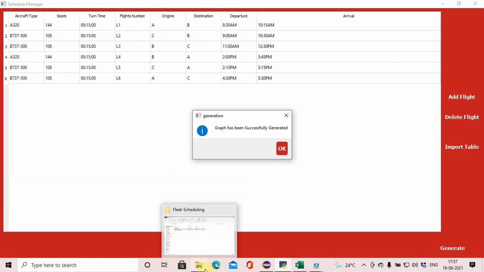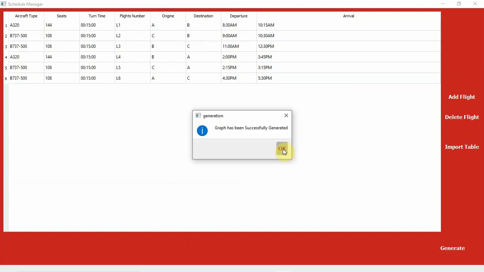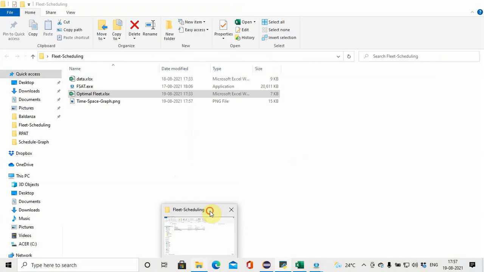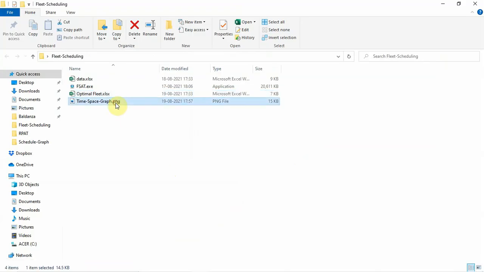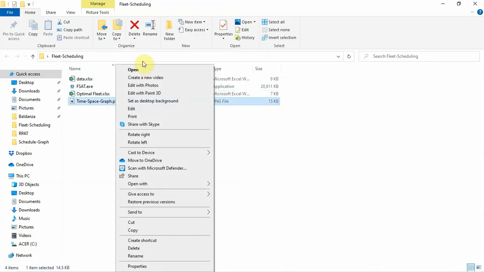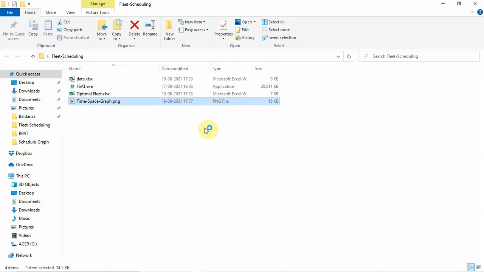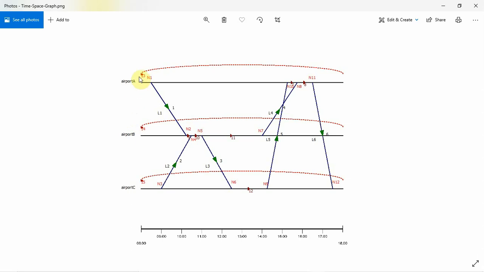See, this folder is generated, the graph is generated successfully. We'll go to this time space graph and open it. It is a PNG file. So yes, we can see this is the graph generated.